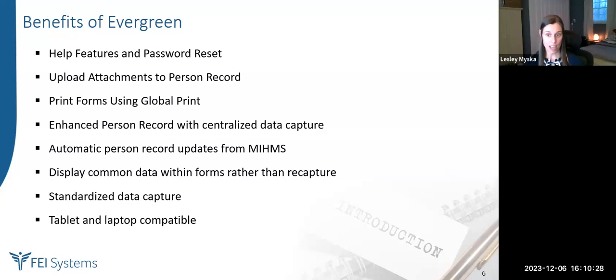And the application is web-based, the same way that EIS is web-based, but it's compatible with both your laptop or PC as well as tablet. It will size down and rearrange the screen so that it fits on something as small as a tablet. It also could size down and be used on a cell phone, depending on the size of your cell phone, but we can't promise that it will work perfectly with all smartphone devices. So we only guarantee it down to a tablet size. Next slide, please, Nikki.